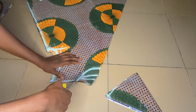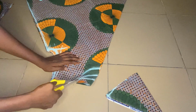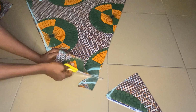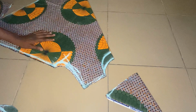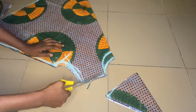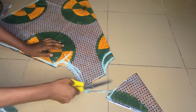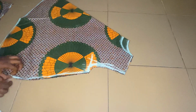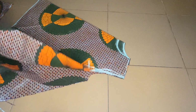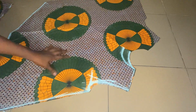For the neck, I went ahead to cut out that of the back piece first, but I cut it together with the front because the front is deeper than the back. So I just cut out the back first, then I'll go ahead to separate it later to cut out my front piece that has 3 inches depth. I later took off the allowance I had at the shoulder point since I already had 1 inch allowance at the down part. So I'll just be taking the allowance I need to join the shoulder from the allowance I gave at the down point.